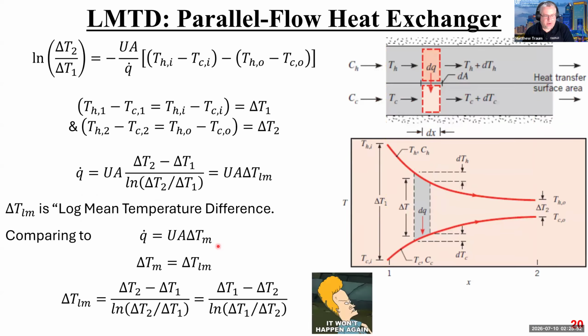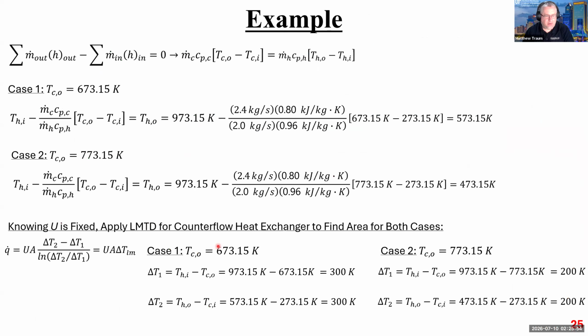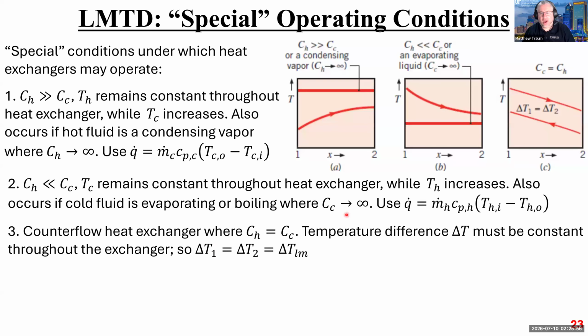So in this case, where delta T is the same all the way through the heat exchanger, those two delta T's are equal to each other, and they just become the temperature difference that you use for the log mean temperature difference, or the mean temperature difference, in your heat exchanger equation. Okay, but you've got to be aware that that's a possibility, because you will see, we'll do an example where, hint, this happens.